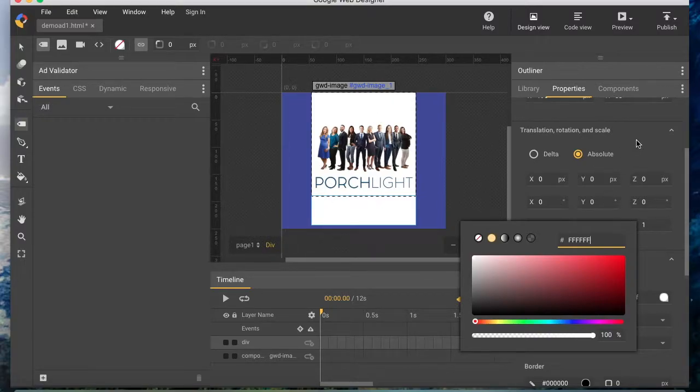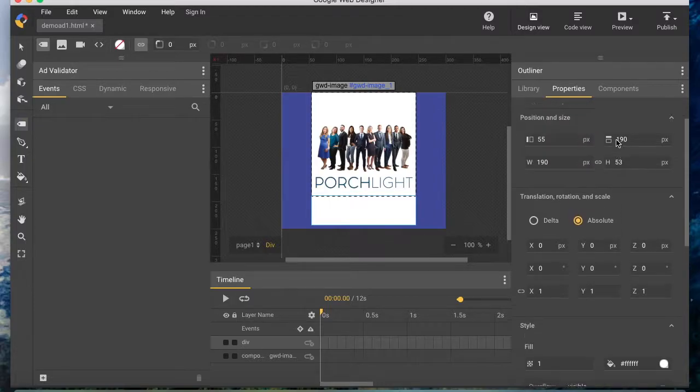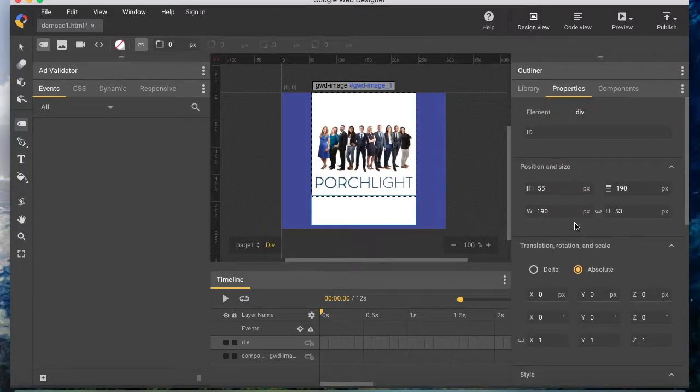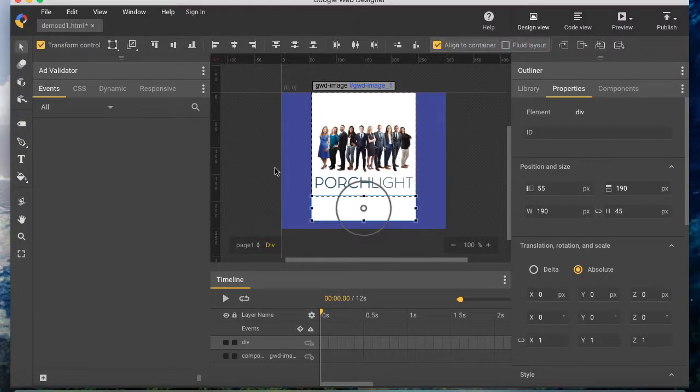And I'm actually going to go up to this position and size, and this is one of the rare times that I'm actually going to unlink this, and I'm just going to make this height a little smaller. There we go, that works. And I'm just going to move it down just a smudge there. There we go, that should work.